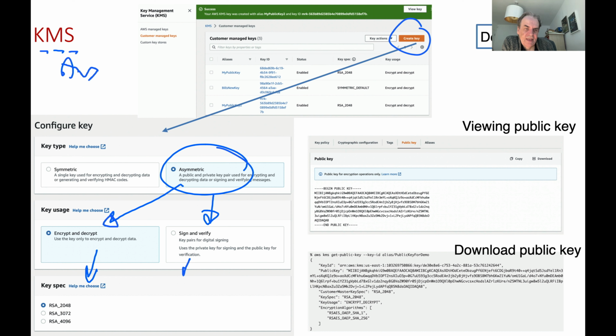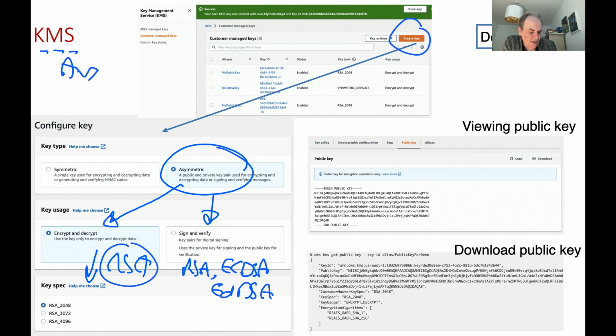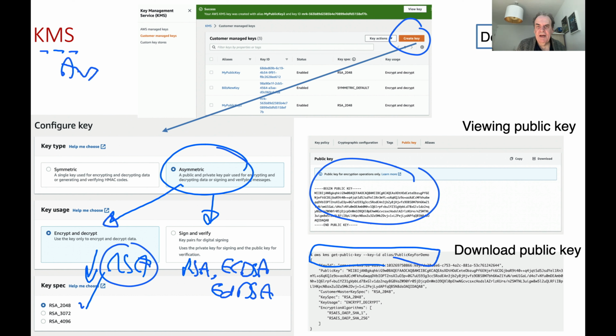When we use signing keys, we can use RSA or our elliptic curve methods here. But when we're encrypting, we typically just use RSA methods here. Okay, so we select our key type, and then we can actually view our public key. So the public key can be viewable, and we can also download our public key as required.